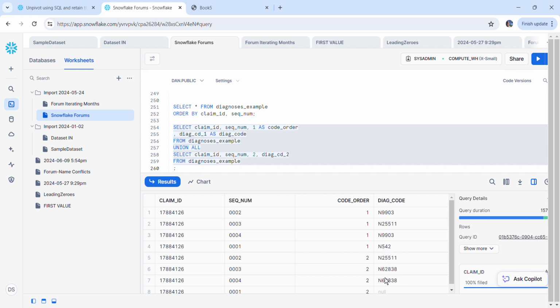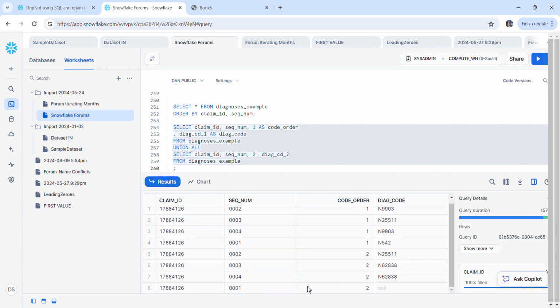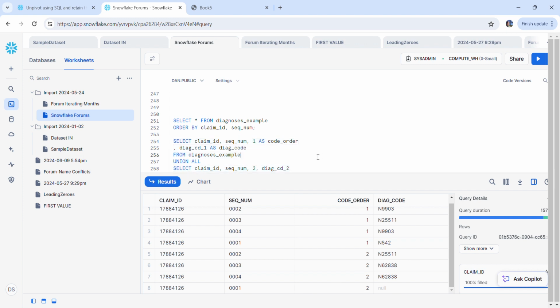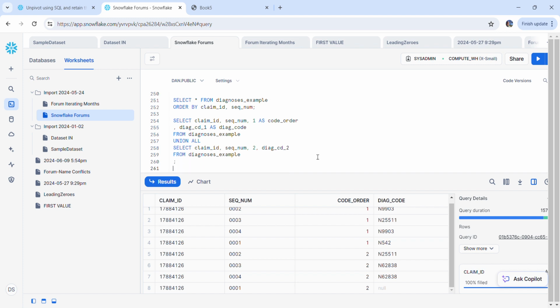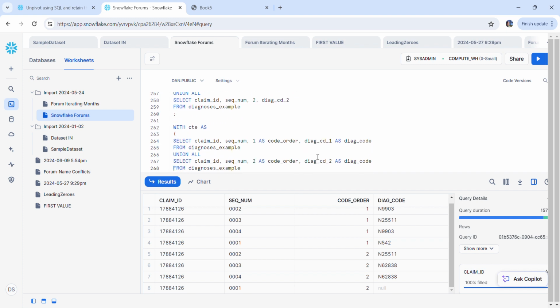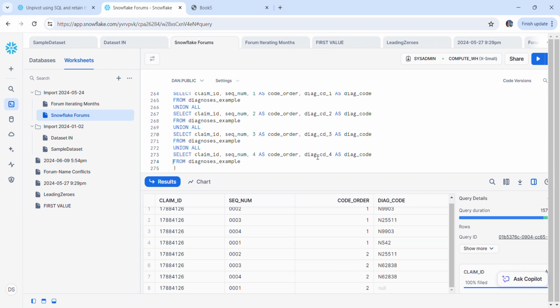Now I'm able to know which ones came from column 1, which ones came from column 2, and also what sequence number was on them. So you can see how this pivot is going to work now. We've done 2 of the columns. His example has 4, and knowing what I know about diagnostic codes, there are probably more than that. But I can write a simple CTE that takes the values from the examples, and there were 4 here.